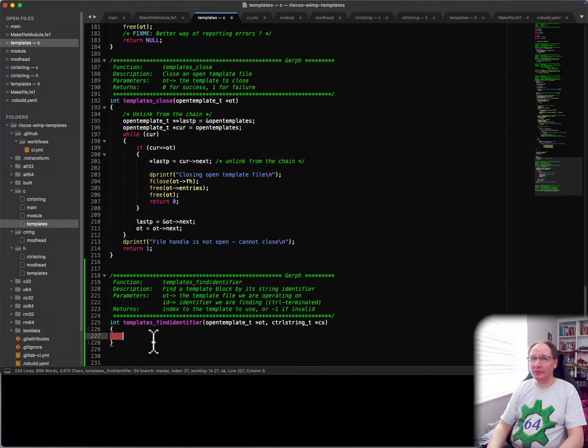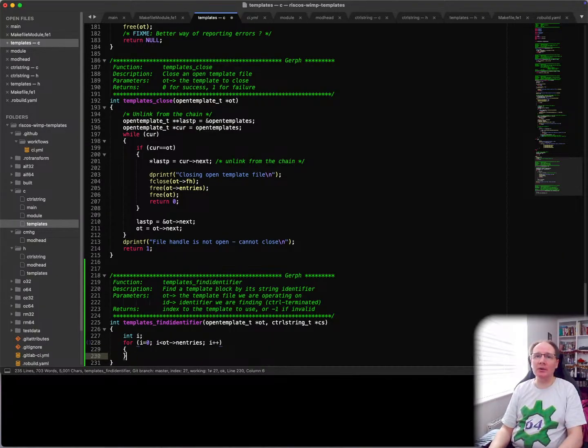So let's go and look for it. We want a little loop that goes through, oh no, not all the entries. I want to find the template. Int i, here we go: for i equals 0, i is less than OT to n entries, i++, and the brackets around that as well.